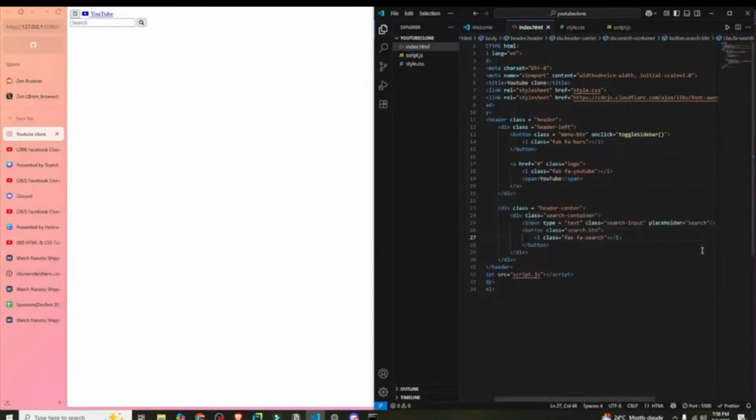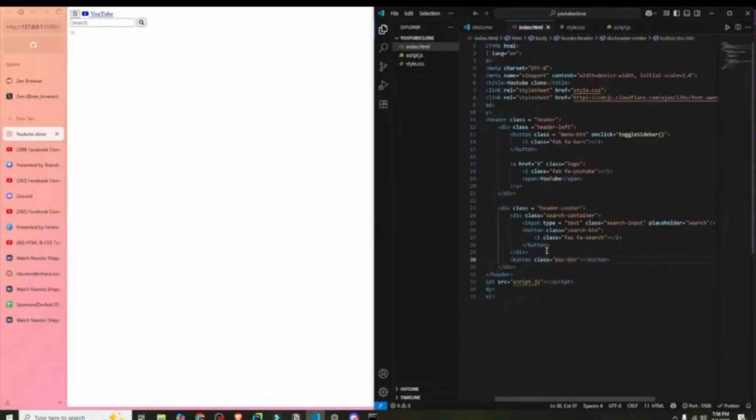And after the search button, we will go outside the div, and then we have to create a mic button for our microphone. So let's create another button, and we'll give this a class of mic hyphen button.